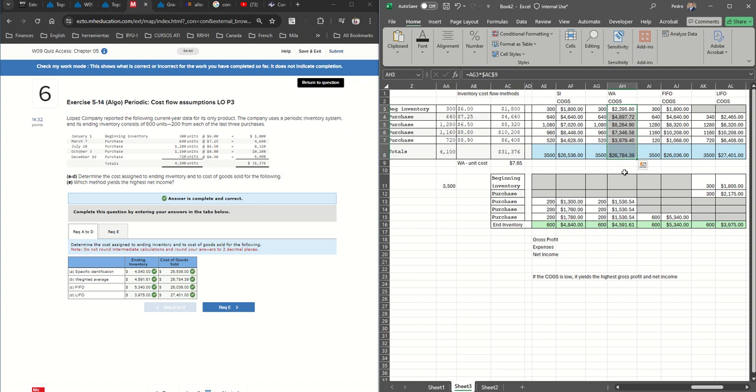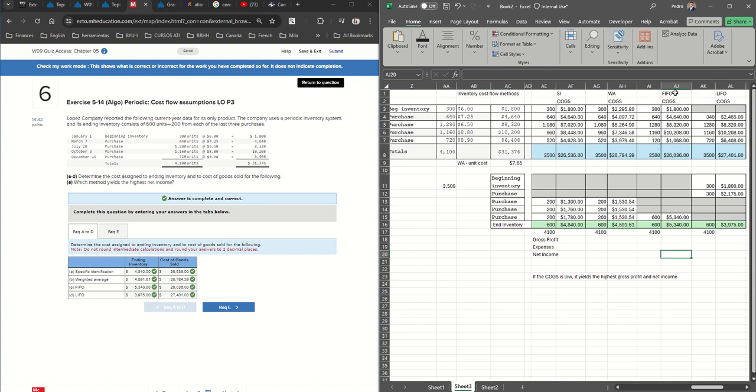So you can recognize that we made the same process for every one of them, and now we have that information completed. Just to make sure, we add this one with the end inventory units, and we can recognize that it is actually the same total number. If you see the same for these ones.